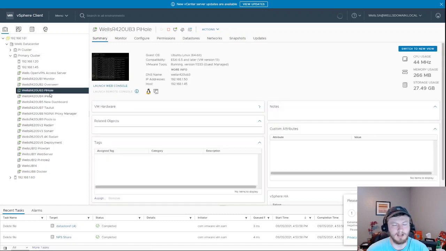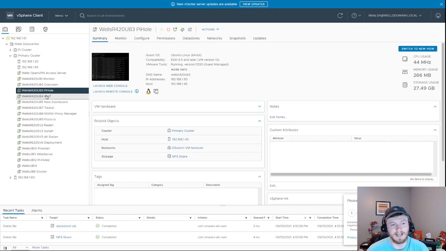Next is my primary Pi-hole that I have running. Pi-hole is a DNS ad blocker. I'd like to do a video going in depth on Pi-hole and how I got mine set up so I can have 2 instances running. It also is a recursive DNS, so when there is a DNS query, it has the DNS straight on my system, and it reaches out directly to whoever's DNS it needs, and it pulls that information. It's a little bit more secure, which I really like.